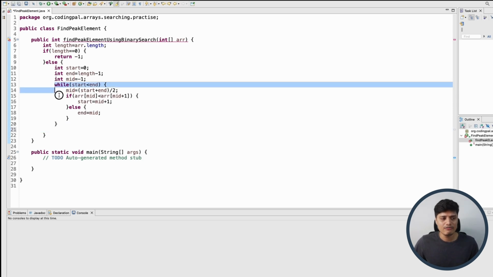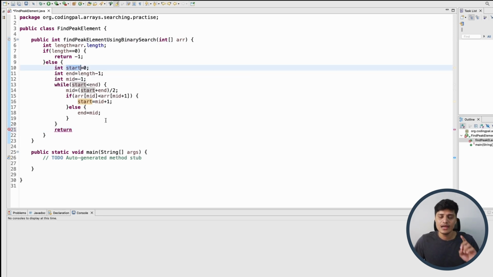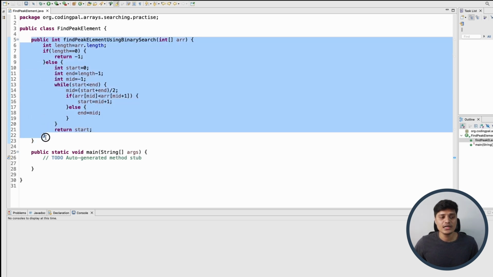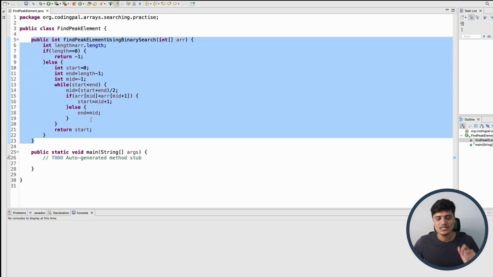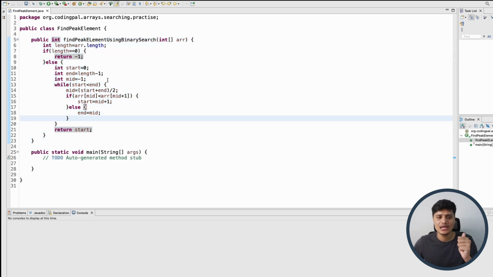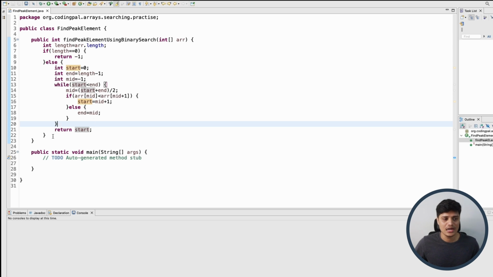Once we are done with executing this while loop, whatever the value we have in this start index will hold the value of index of the peak element. So we will simply return start. Okay, so that is the way of finding the peak value's index in a sorted array. Very simple one. Just apply the binary searching algorithm, but don't try to return something inside the while loop. All our aim is to move the start index to the peak element index, so that in the end we can return it. Okay, so that is what it is.